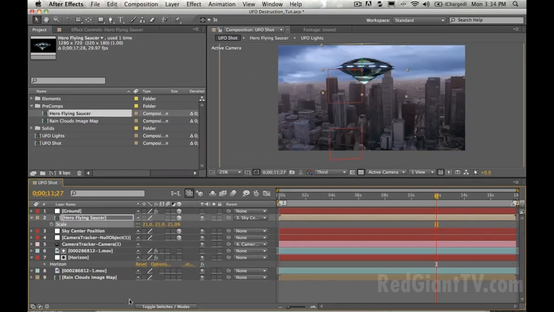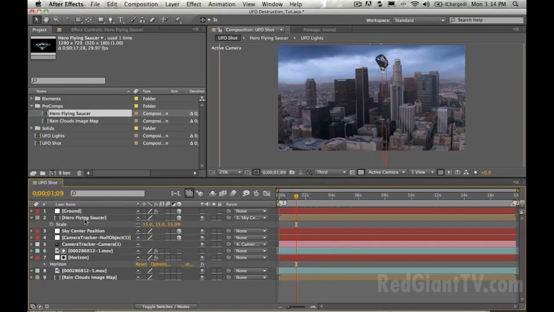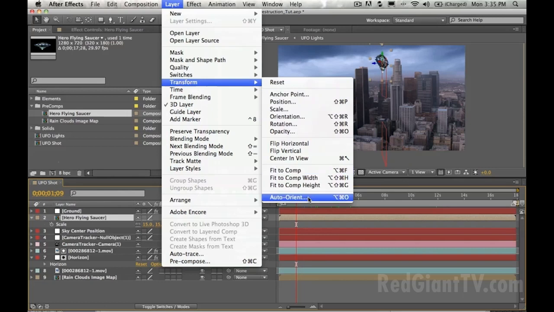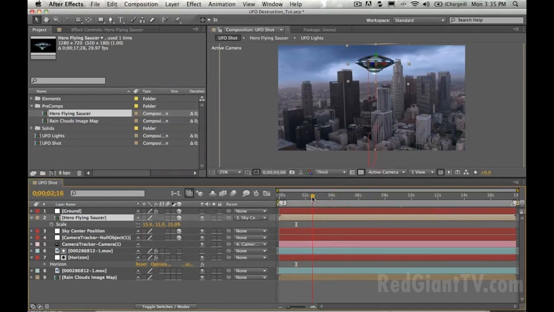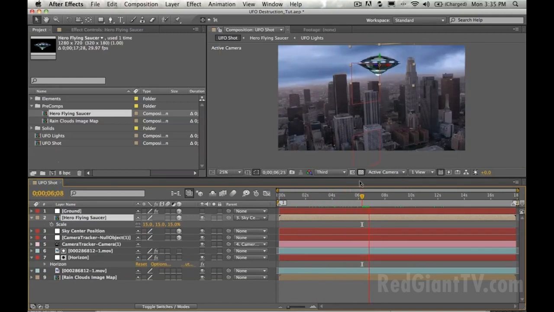But all we need to do is scale it down a little bit, or actually a lot. Obviously, we can see that it's a two-dimensional flying saucer. Go to Layer, Transform, Auto Orient, Orient towards Camera. So now we've got a nice little flying saucer hovering over the city with some blinking lights.